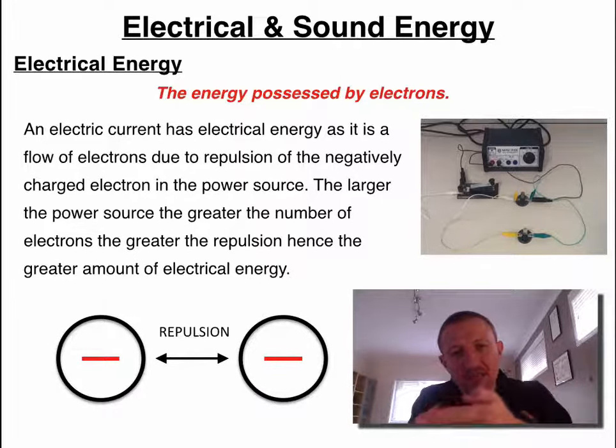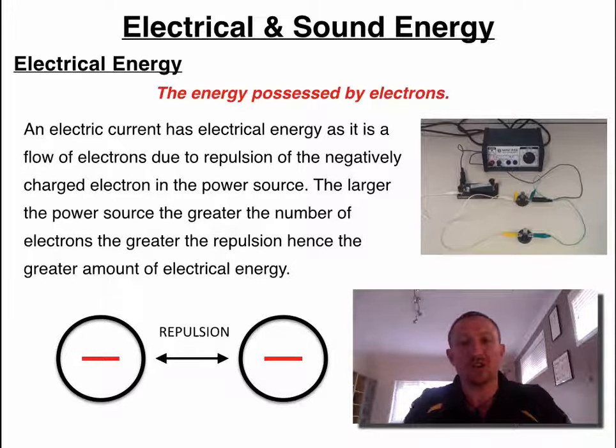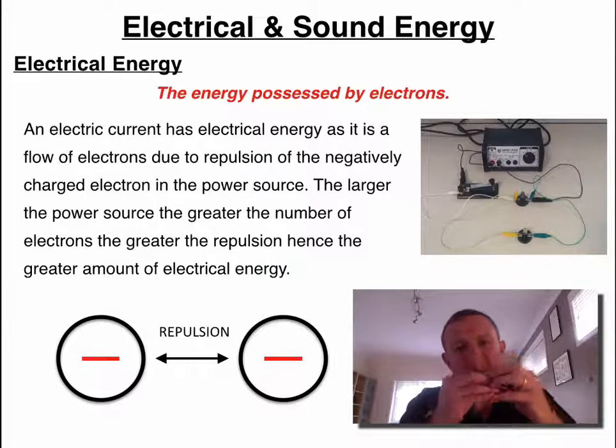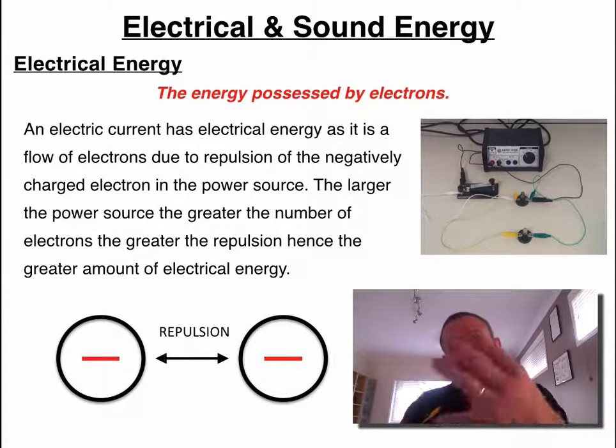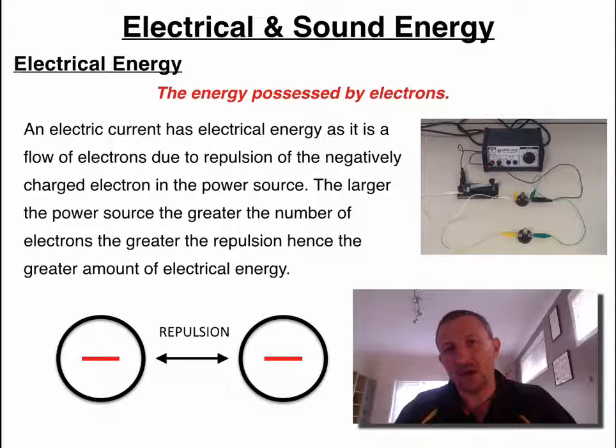So we've got electrical energy flowing through, which gives us our light. In the case of the screen here, that's really, really good, so I can see what's going on. But I'm also getting heat on my computer here because there's resistance within the wires. So what I'm trying to get over is that electrical energy is due to that repulsion, and then that energy can be converted into other forms of energy. Some of it's useful, some of it's not useful.